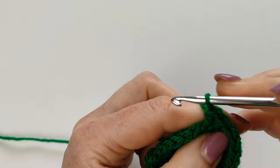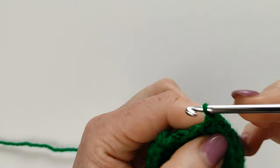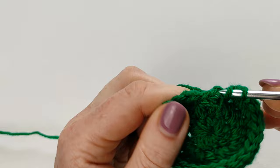For the memory game, you can make maybe 10, 12, 14, as many little turtles as you want, as much yarn as you've got, as much time as you want, the more the merrier, of course.